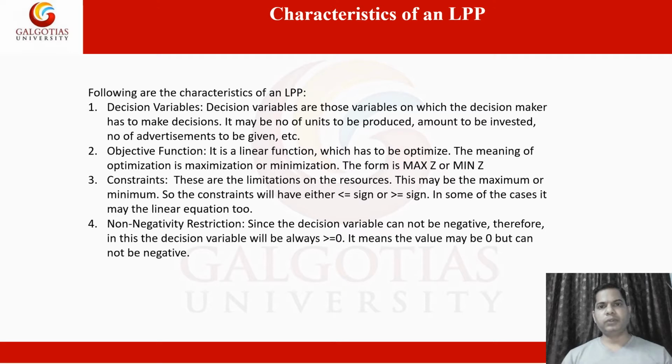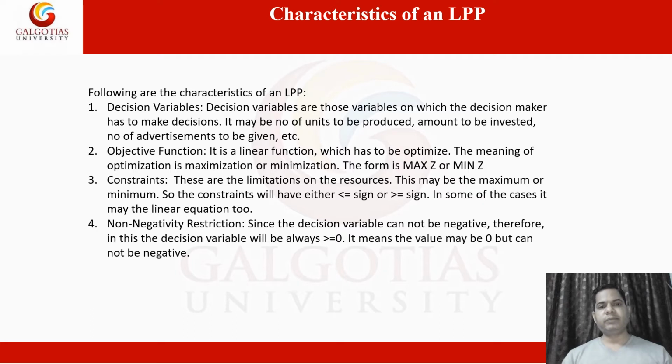If we talk about the finance part, where we have to invest the money, if I have to invest the money in real estate, if I have to invest the money in stock market, then I have to decide how much amount has to be invested. So the amount is my decision variable. Similarly, when we talk about marketing research, we want that the advertisement should reach the maximum people. So how many advertisements should be given in the different media is again your decision variable.